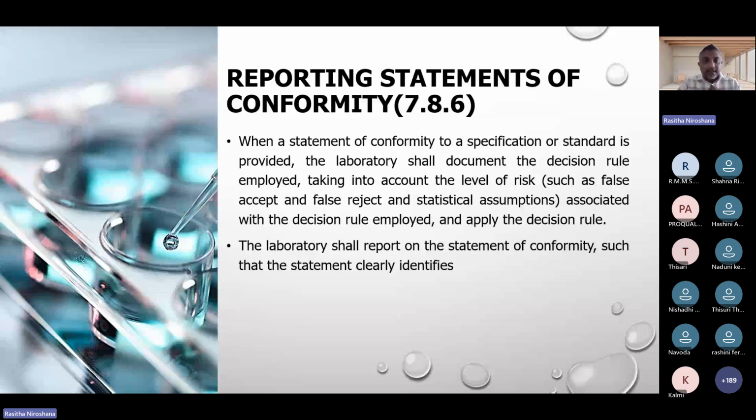So see, now my question. You nominate a person who gives the statement of conformity. That person has resigned. Now what are you going to do? So in my lab, say I have a person who is authorized to sign off for the uncertainty, authorized for the test report with the conclusion. That person has resigned. Now what are you going to do?